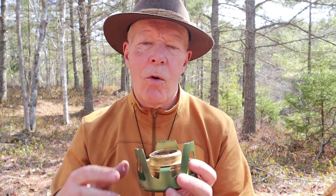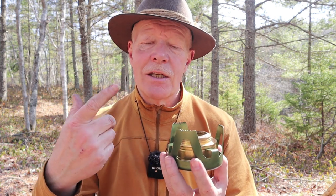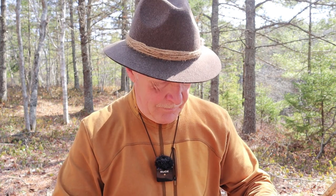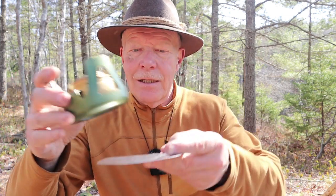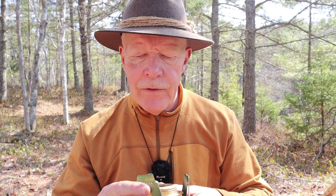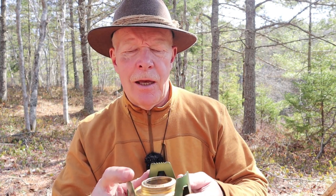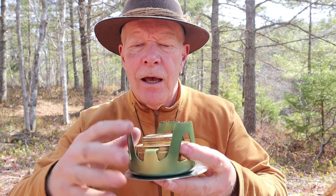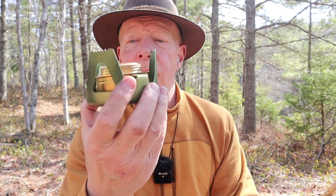This is where that small piece of carbon felt comes in. In really cold weather over winter, I found I could get the stove up to functioning temperature faster by putting that piece of aluminum down, adding a couple of drops of alcohol on the carbon felt, laying the stove on top, lighting it, and using it to preheat the alcohol stove so the alcohol warmed up and it went to bloom right away. Just a few drops — not a lot — because if you put a lot on, you'll get flames coming out of it. Then just before lighting, push it down to the more proper height for a better pot gap.